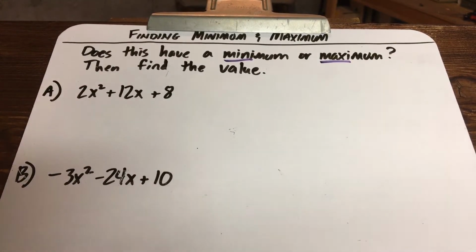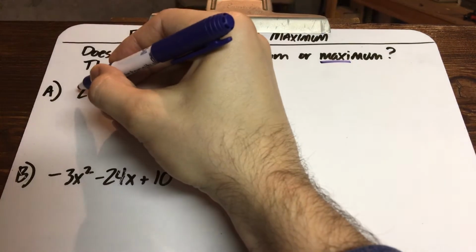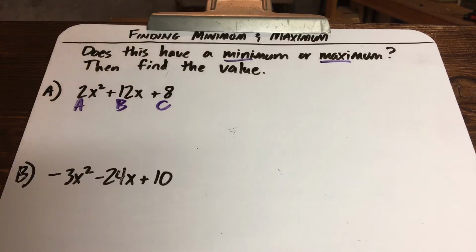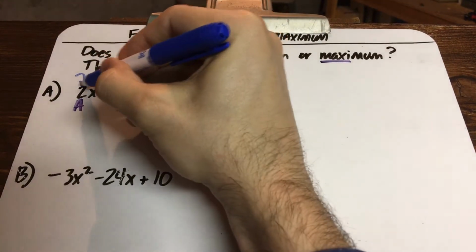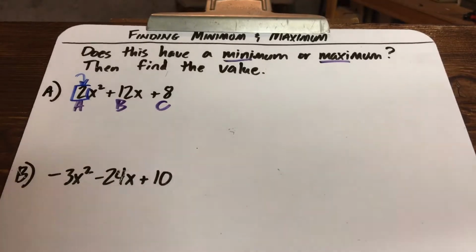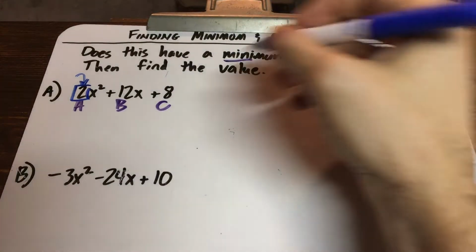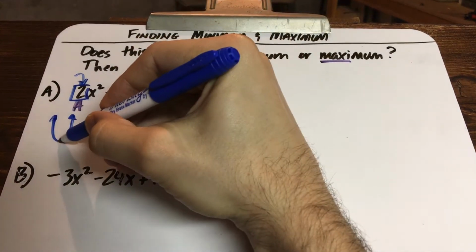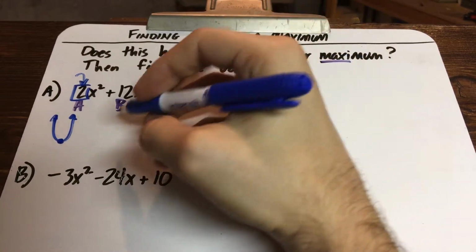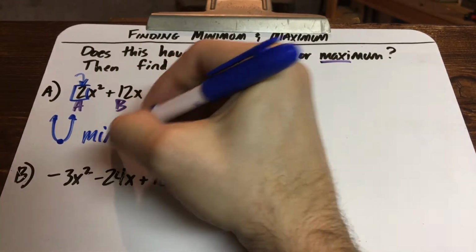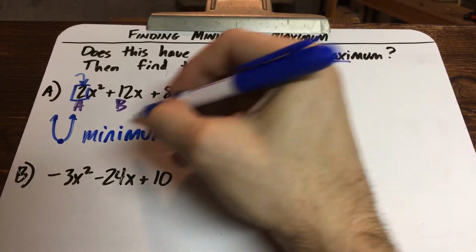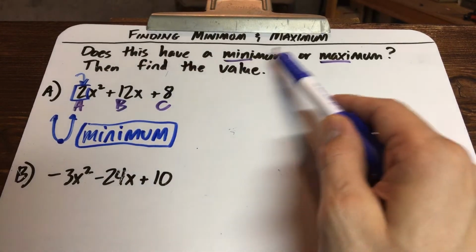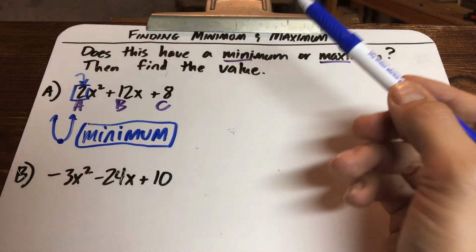All right, let's look at letter A. The only thing I need to look at to find out if it has minimum or maximum is remember this, your letter A, your letter B, your letter C. Look right here. My letter A is positive. It's positive 2. So if it's positive 2, what does that tell me? That tells me that this graph opens up, something like this. And if the graph opens up, it definitely has a point right down here. The vertex is called the minimum. This is the lowest point that the graph will ever reach. So this definitely has a minimum. That's the first part of my answer. I've satisfied the first statement here. Does this have a minimum or maximum? It has a minimum.